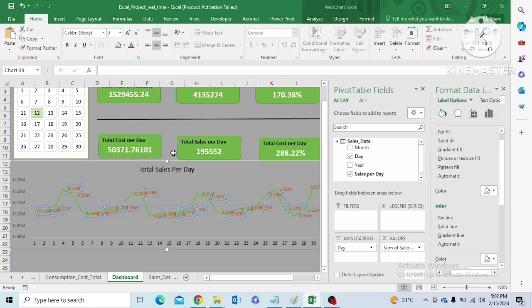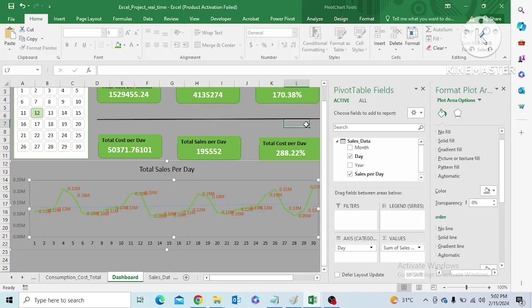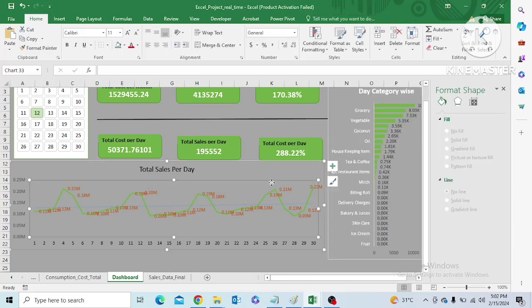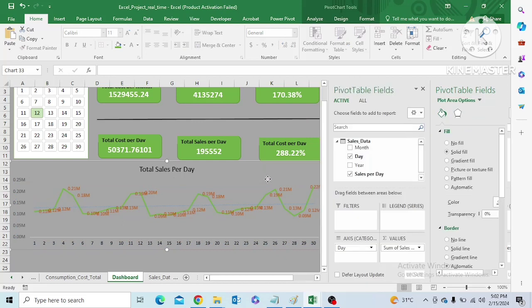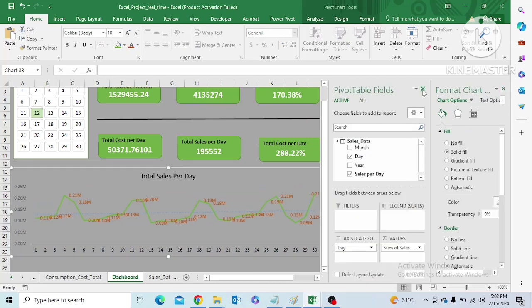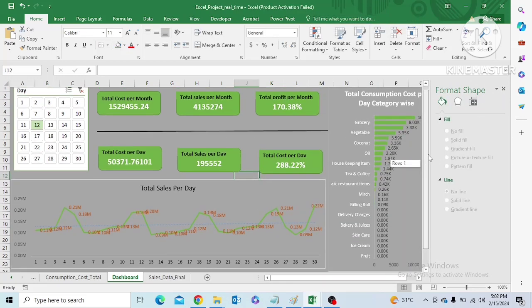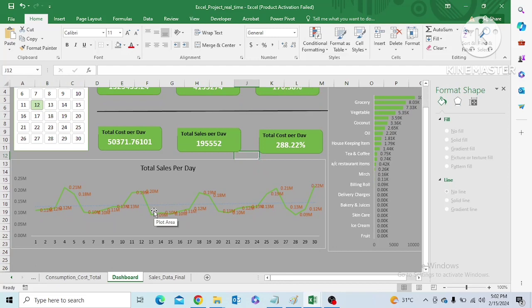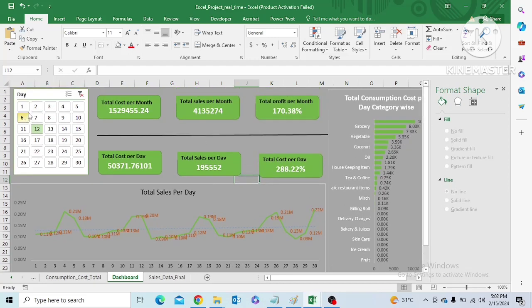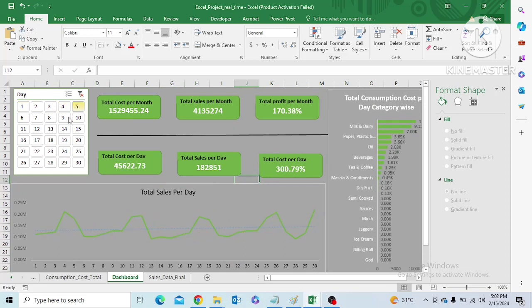Highlight the data labels in visible colors, then only it will be clearly visible. Now here we can turn off the field list, because our chart is not visible clearly. Oh, our data labels disappeared.